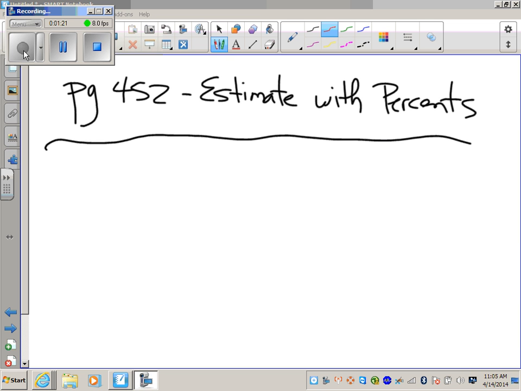So here's what I'm going to do. I'm going to give you a chart, and I'm going to give you some common percents. And with those percents, I'll give you some common fractions that go with them. Okay? And we'll use this. Now, if I said 1%, we would call that 1 over 100, right?